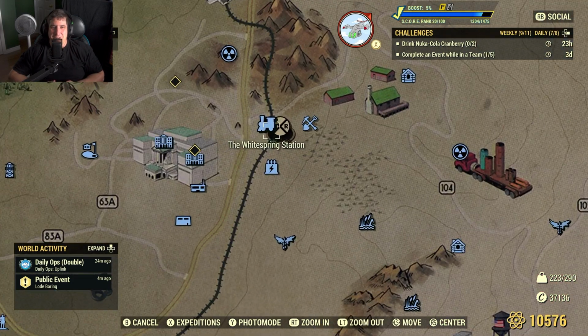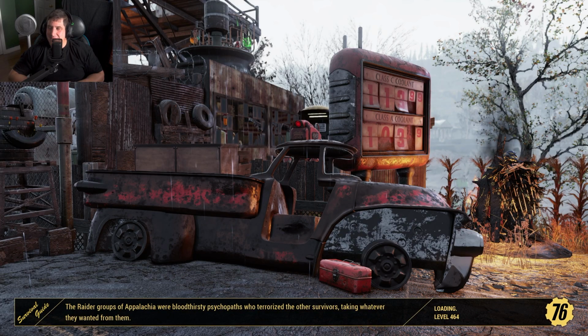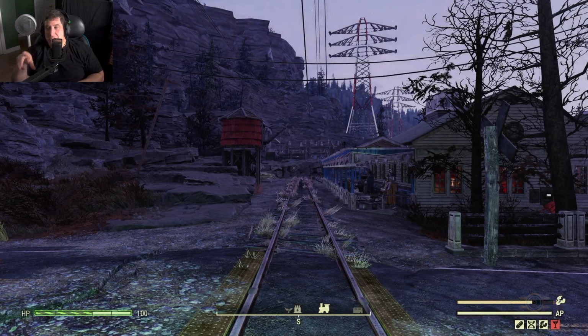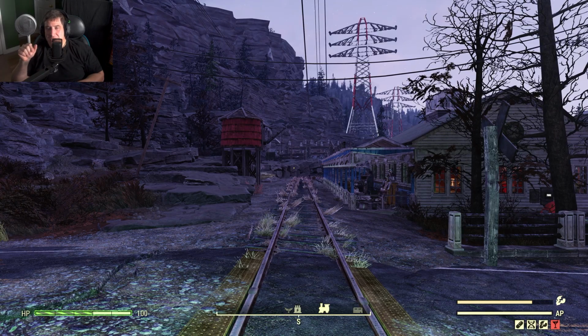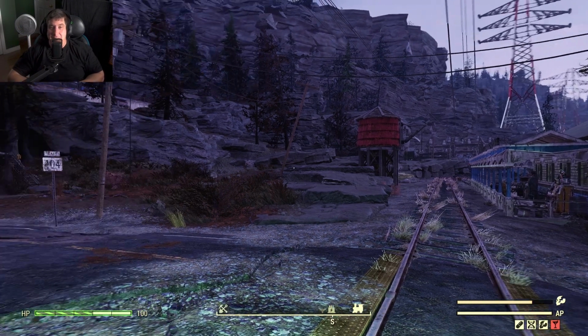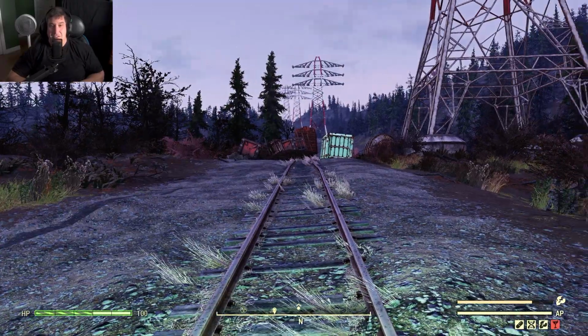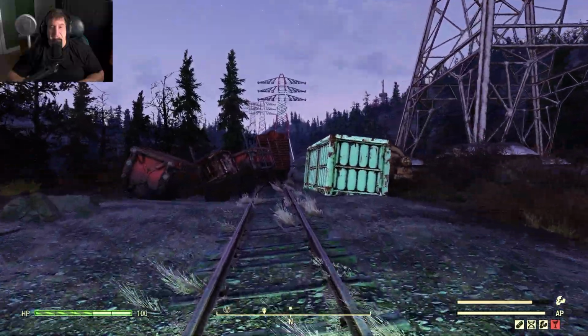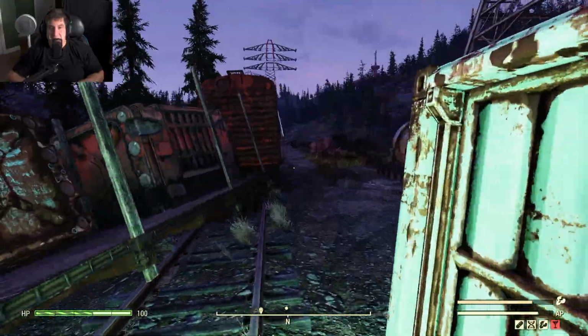We're gonna go right up here to the White Spring Station. Let's pop into here. This game cracks me up sometimes. It almost feels that sometimes when they have these challenges and we go looking for this stuff, such as Nuka-Cola Cranberry, which only spawns in a couple locations, that they take it out. That's what it seems like, because I'm on a private server. You know what I mean? Like no one else is on this server with me, and I only pick them up when I have to. Yeah, you know what I mean?